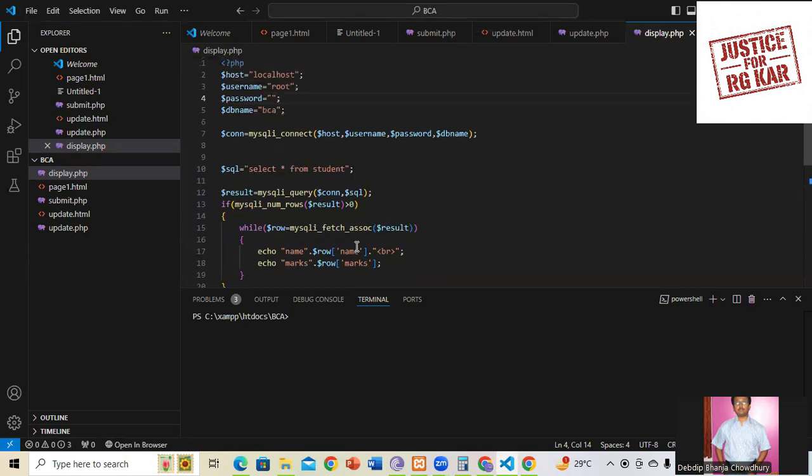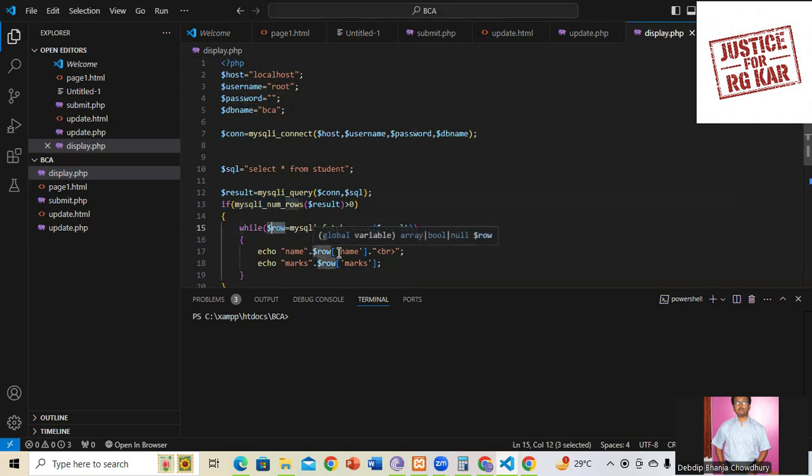So again, I am explaining one thing. This is the SQL query. This function creates a result set, and it will count the number of rows. If it is greater than 0, then it will create an associative array named row.